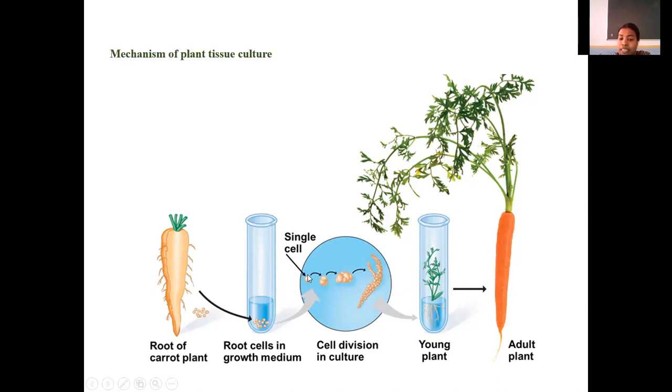After that, as I told you, each individual meristematic cell has the capacity of totipotency. Because of that, proliferation and continuous division happen, and it will produce a disease-free healthy plant. So because of the totipotency of the highly dividing meristematic cells, we are still running the plant tissue culture technique successfully. Not only for carrot, all plants have meristematic cells in the shoot tip or node region, in stem, leaf and root. So from all these samples you can raise the plant. This is an example I have given you with carrot tissues.